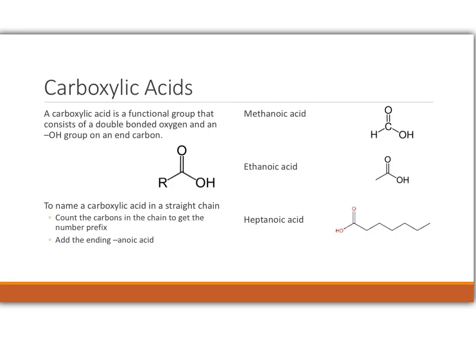So the last functional group we're going to talk about with oxygen right now is called a carboxylic acid, or sometimes you'll also hear them referred to as organic acids. Okay, and this has on an end carbon. Okay, so again, this isn't going to fall somewhere in the middle, it's going to fall on an end carbon, an OH group, and a double bonded oxygen. Okay, we've been drawing these. These are those things that have that COOH at the end.